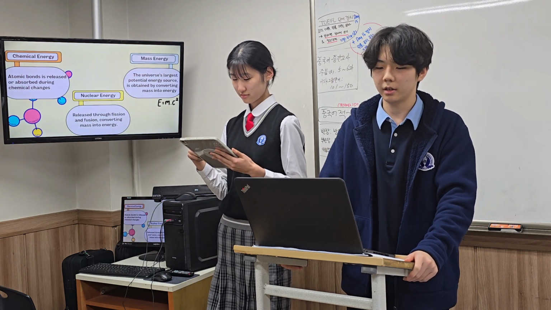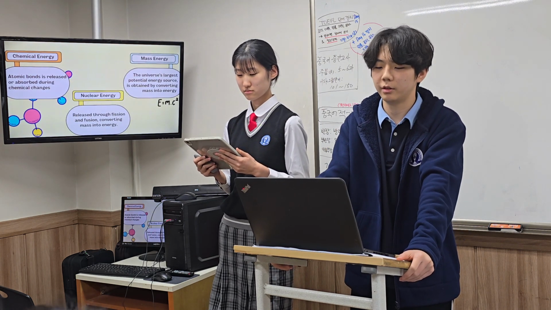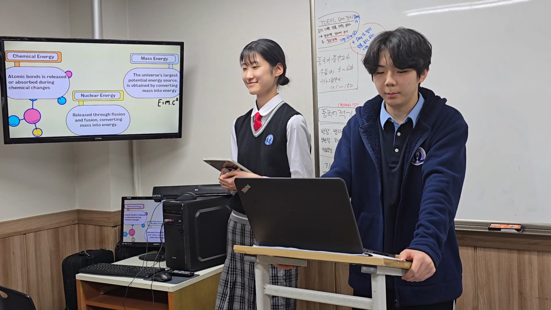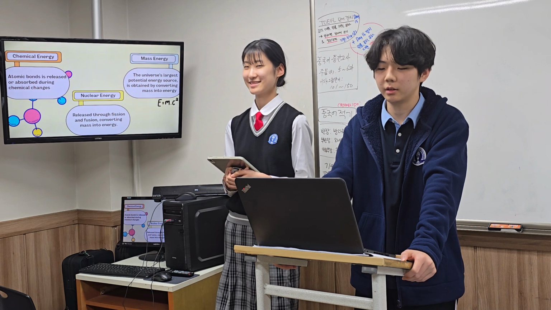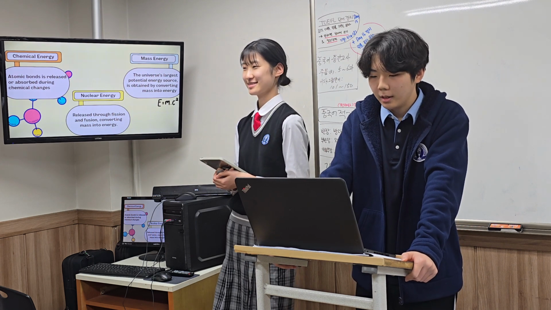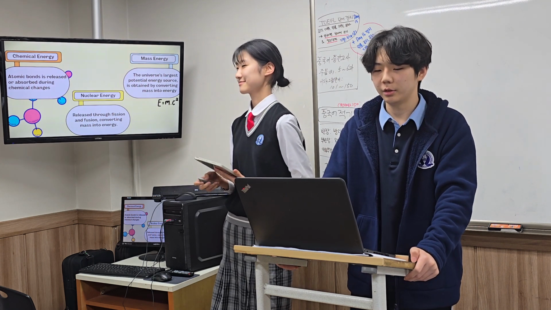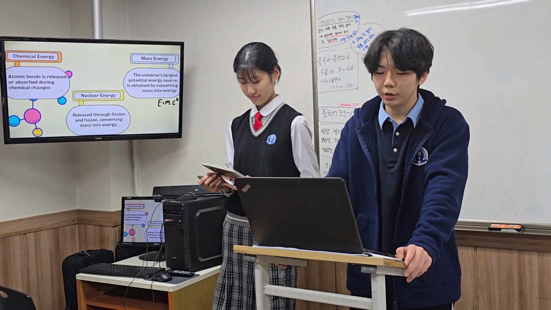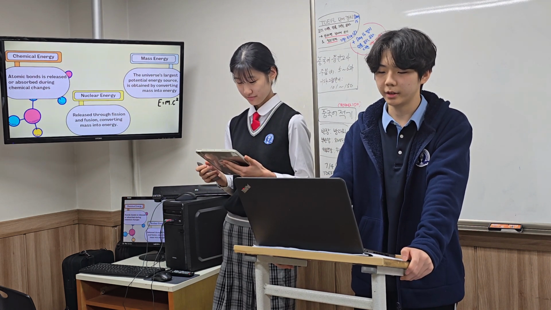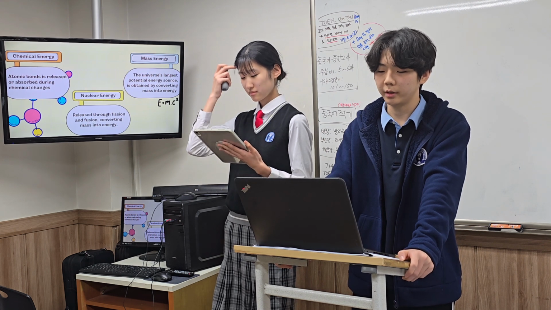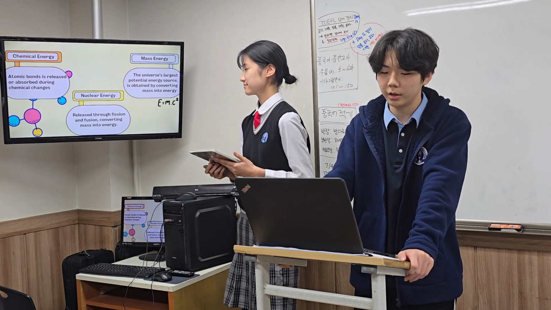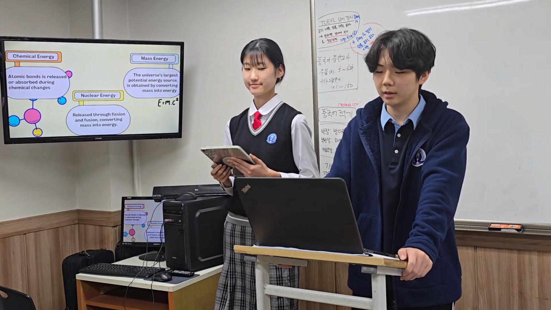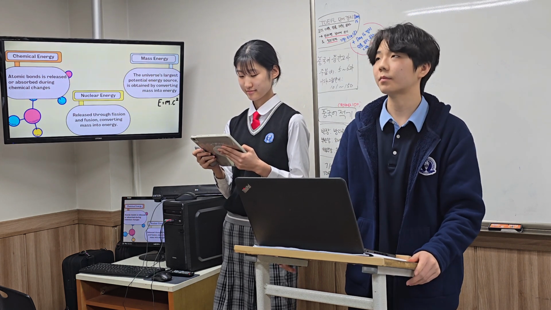Chemical energy. Atoms in matter are held together by electromagnetic forces, and the potential energy in these bonds is called chemical energy. Chemical changes cause atoms to rearrange, releasing or absorbing energy. Nuclear energy is released through fission, where large nuclei split into smaller ones, and fusion, where small nuclei combine to form larger ones, with both processes converting mass into energy.